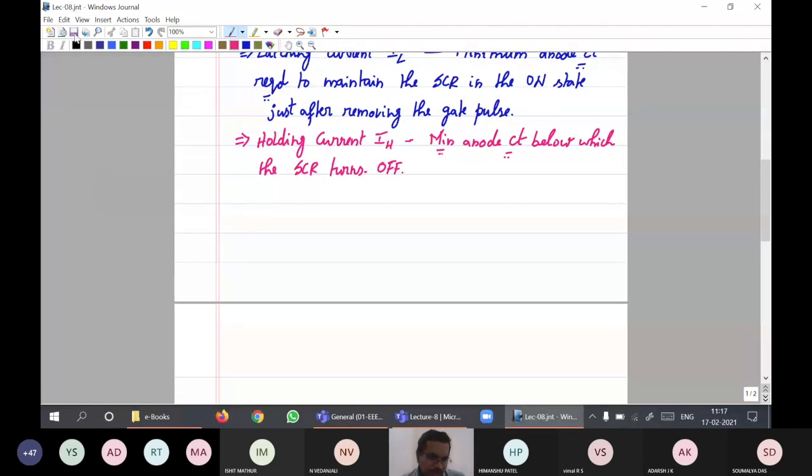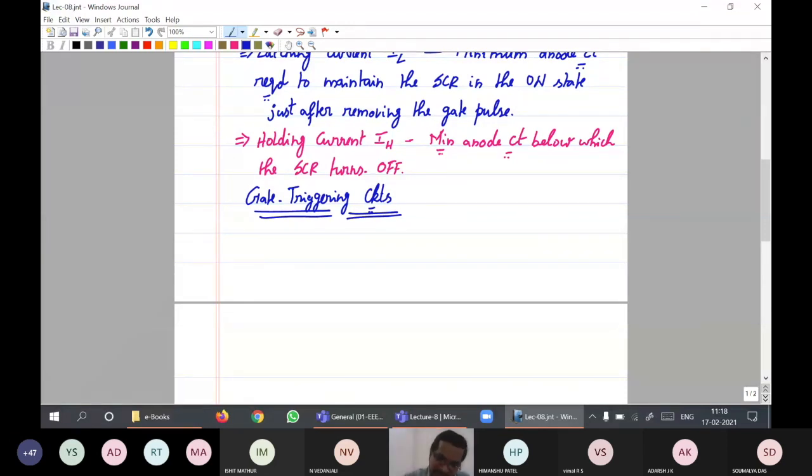Fine. Then I will now pass on to the turn on mechanism, that is called the gate triggering mechanism, or how do we turn on the SCR? It is called gate triggering. First experiment, in fact, we did in lab, that was with regards to the triggering part. I told R triggering, RC triggering and other things. I had demonstrated using a kit as well. That comes under gate triggering circuits.